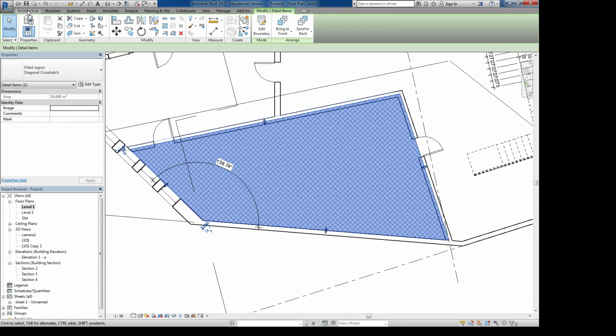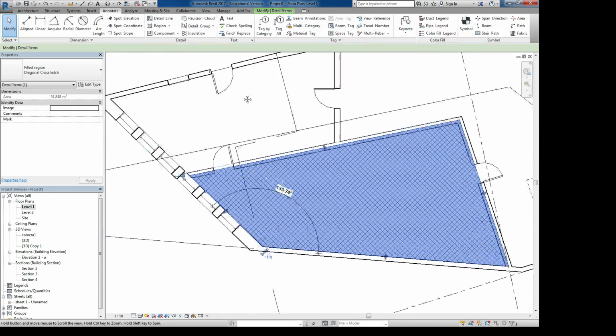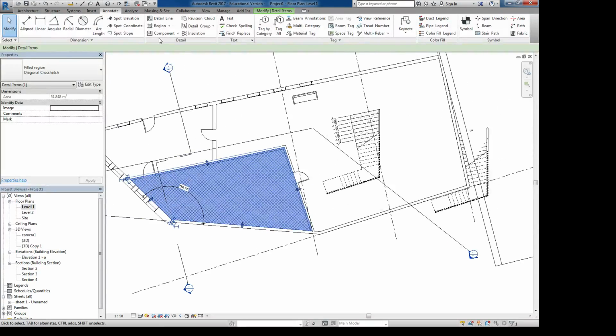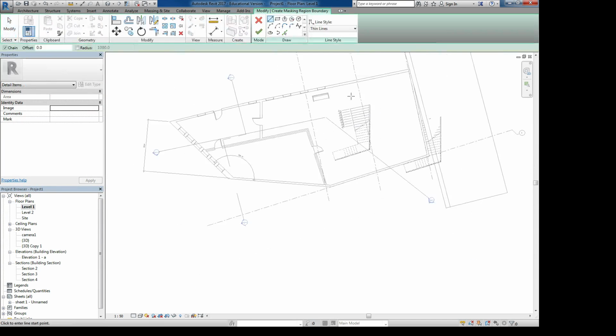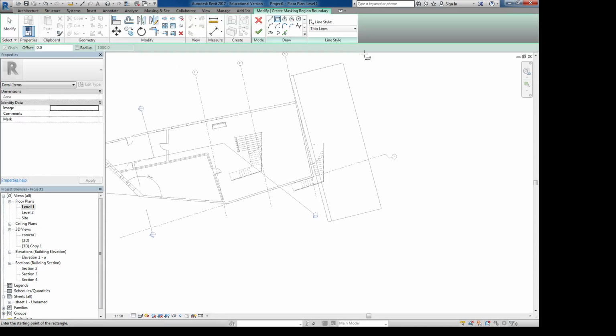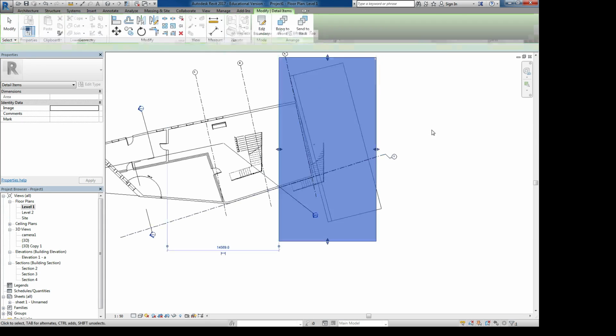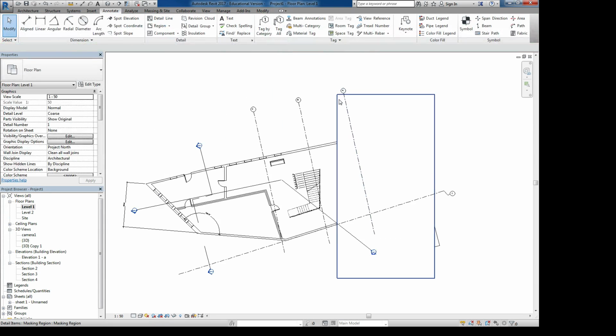That's the region thing. You can also mask stuff. So if you have a portion in your plan view that you don't want to show in a specific view for any reason, you can mask it here, and then that would be hidden. So like that, you won't see it. Those lines are here just because you're modeling, but in the final view they won't show up.